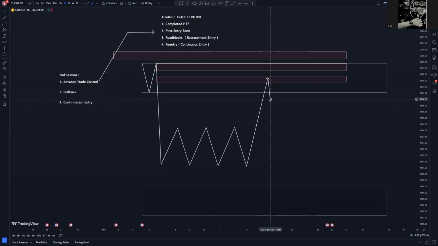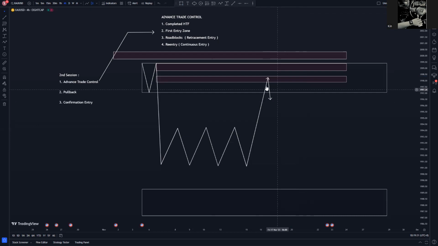All right, good. So when the price gets into the first entry zone, like I said, we need to understand why we take the sell and why we take the buy. Understanding why we take that trade is really, really important. So for an example, why do we use the first entry zone? The reason is, after the price creates the confirmation entry, and then after the price goes down, we want the price to create what? The trade control, right? But if there is no trade control, the price has a big possibility to go up again, maybe to this zone or to a higher zone, something like that, right?